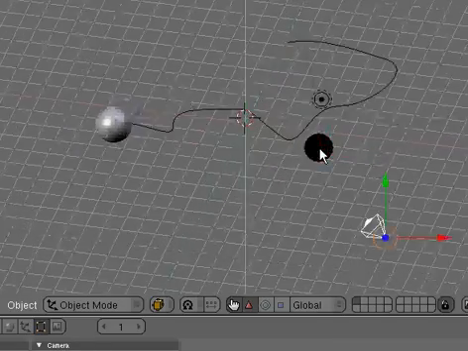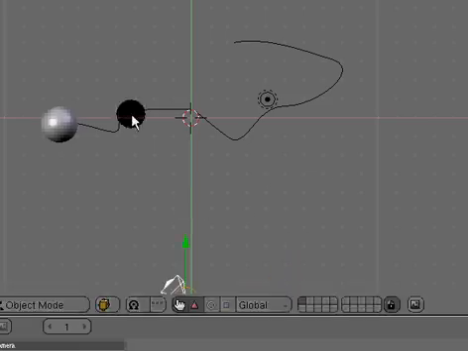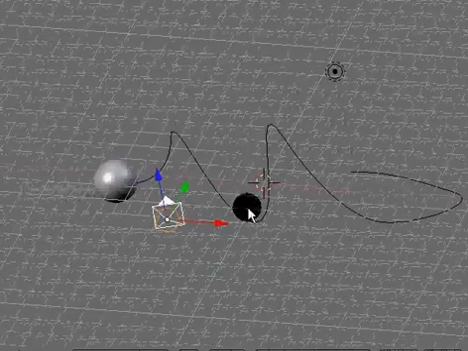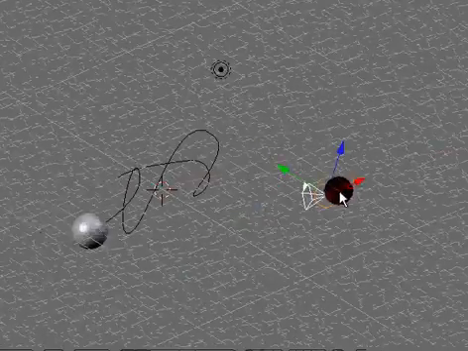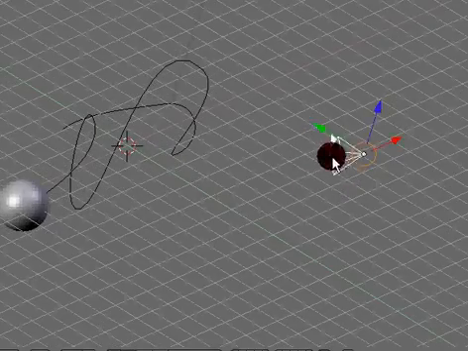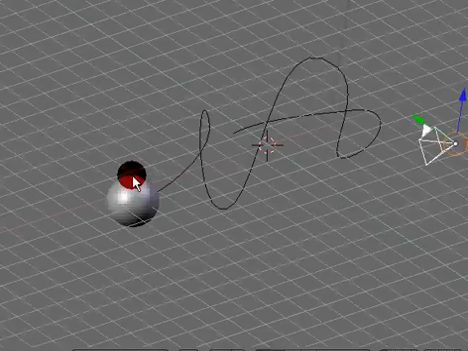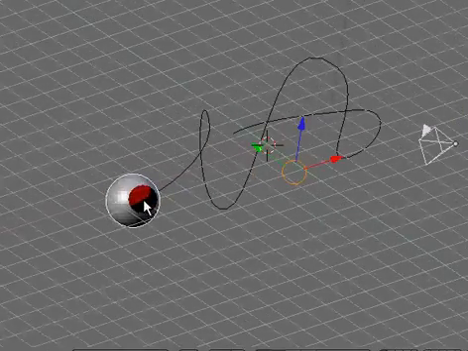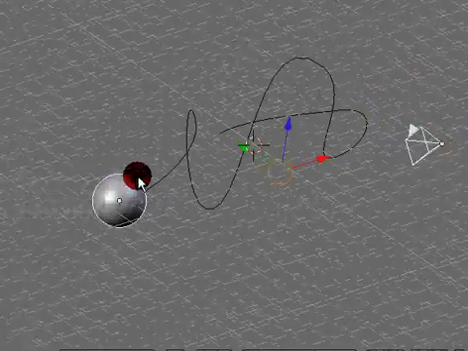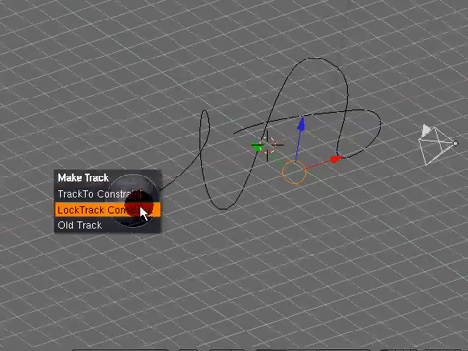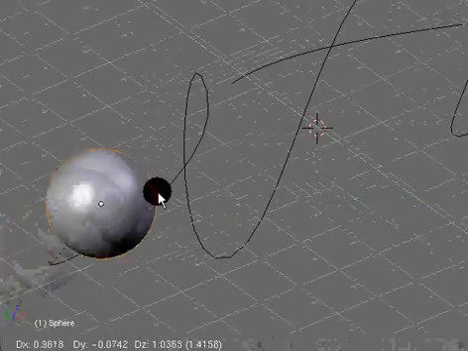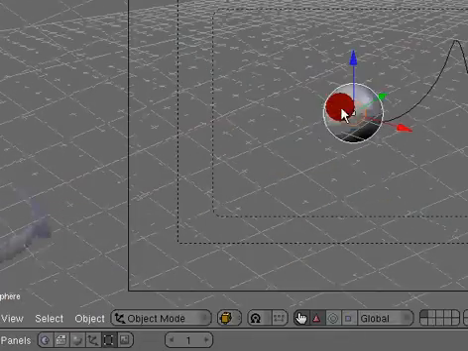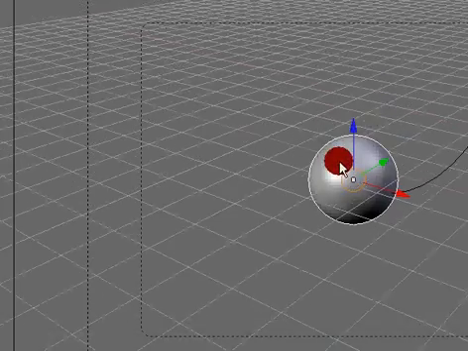Now, for the last step, we want this camera just to stay here. But we want it to follow this. We want it to rotate along with the sphere as it goes along here. So what you need to do is select the camera, shift select the sphere or the object that you want the camera to track, and hit Control T. It says track to constraint, and we select this one. We got a blue dotted line. And wherever this goes, the camera will follow. So, want the camera view, Alt A, and there we have it.